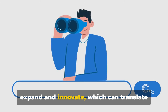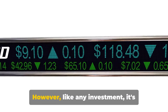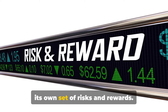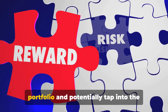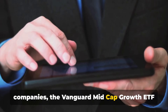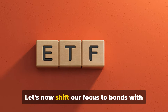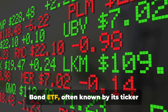This expansion and innovation can translate into attractive returns for investors. However, like any investment, it's important to note that VOT comes with its own set of risks and rewards. So if you're looking to diversify your portfolio and tap into the growth opportunities offered by mid-cap companies, the Vanguard Mid-Cap Growth ETF could be a solid choice. Let's now shift our focus to bonds.